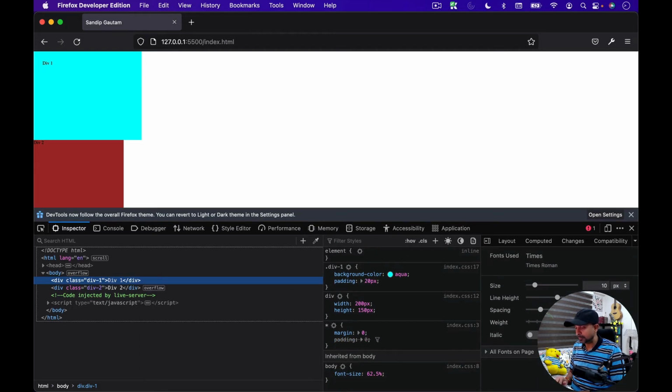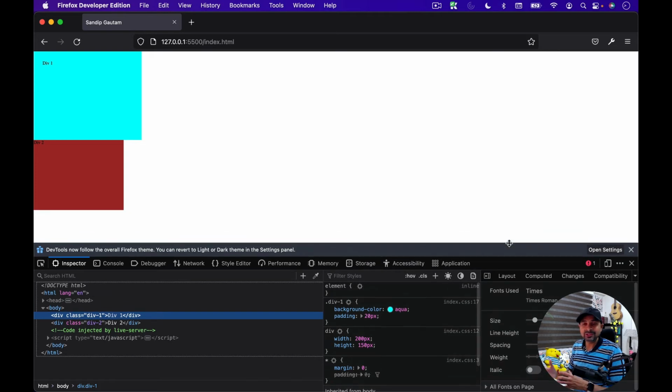240 pixels, basically. And I don't want that to happen. I want to control my element size based on their content width, and we can do that. There is a solution for that. Because I don't know what margin or padding I'm putting in, I don't want my boxes to have weird sizes, and I want to control the size. Whatever we lay out in HTML and CSS, everything in CSS is like a box. If you've heard of the box model, I want to control the width and height of each individual box.